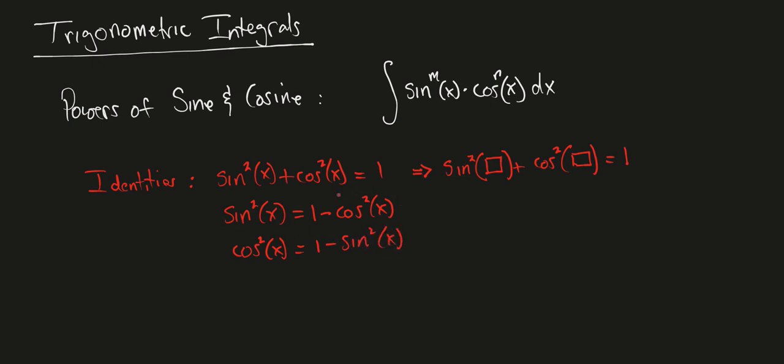In some problems, this form is helpful. In some problems, this form is helpful. And we're going to see what those problems look like. I'm basically just reminding you of the identities at the start. That way when we get into a particular problem, I'll say, hey, we're going to use the Pythagorean identity for sine squared plus cosine squared. I just used the word Pythagorean, so that's the Pythagorean identity.